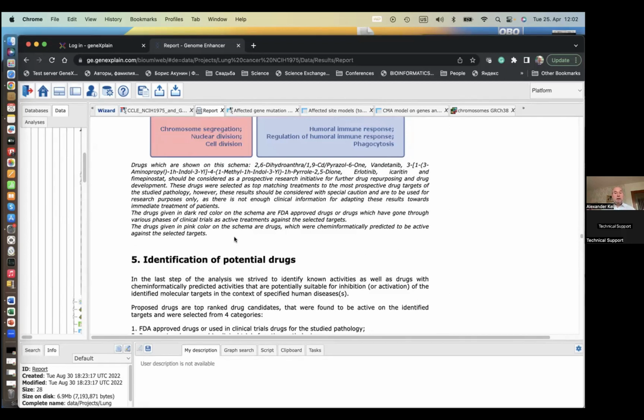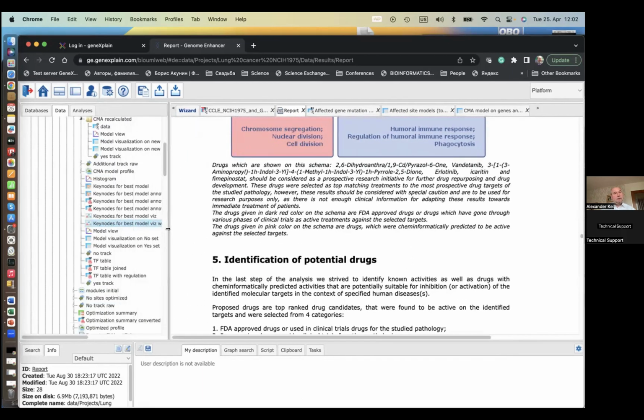So not just studying cell lines and publishing papers, we want to actually be useful here and predict to which extent we can predict how these tumors and cell lines are sensitive to various drugs and which targets are actually active in the particular tumor, and then that may help to find new drugs and new therapies.